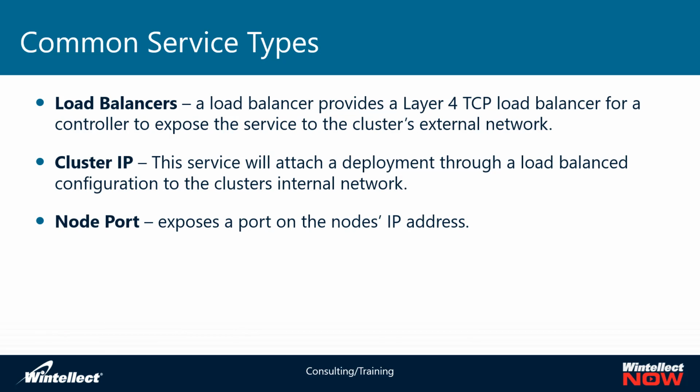And another third type that is common in on-premise systems that I've seen is a node port. And this will attempt to expose an IP address on a given node through a given port number. So I want a port like 3306 on a given node. It will use the node's IP address, but the actual port will be reserved for a given application that's exposed through a node port, but it still does the same kind of load balancing that a cluster IP does, or a load balancer would do as well.